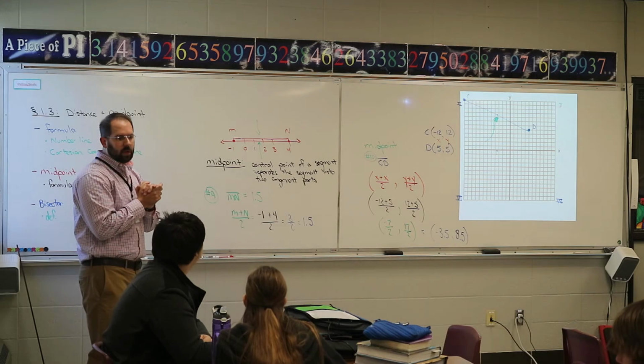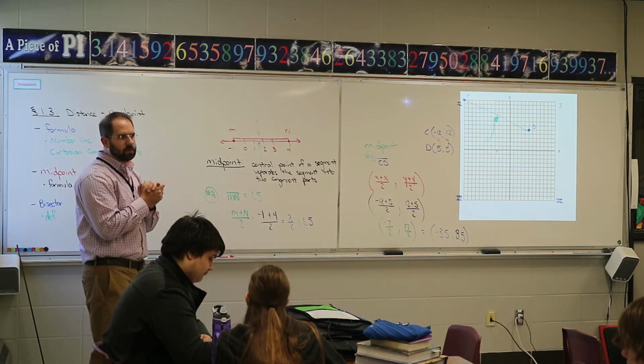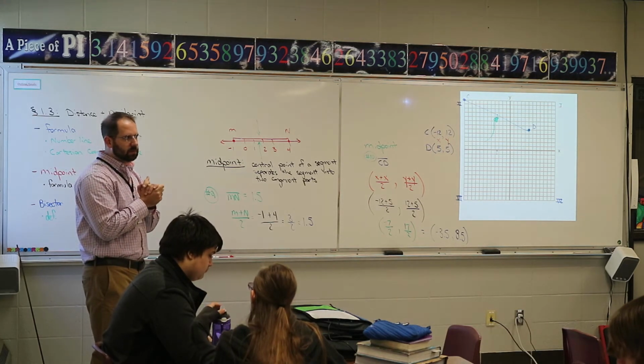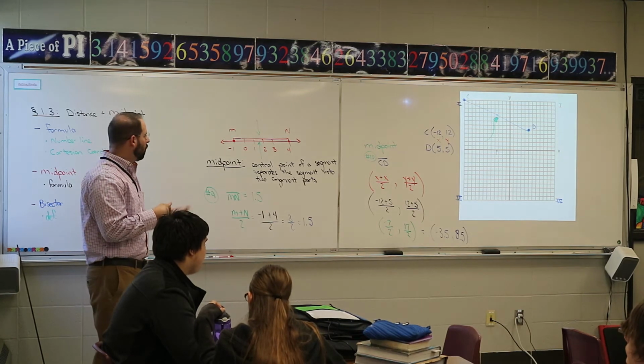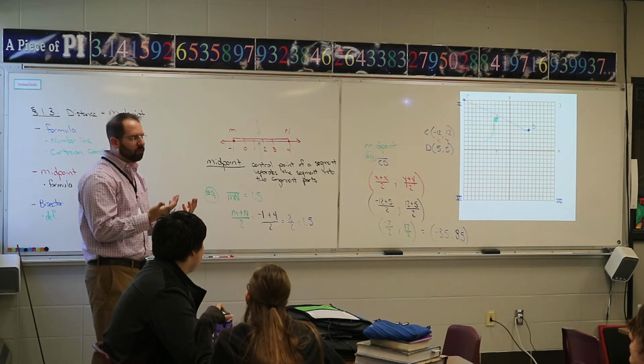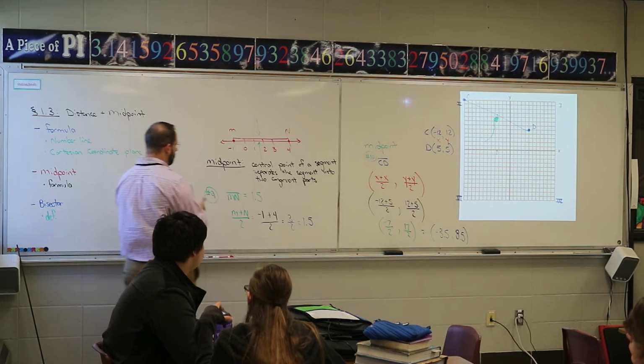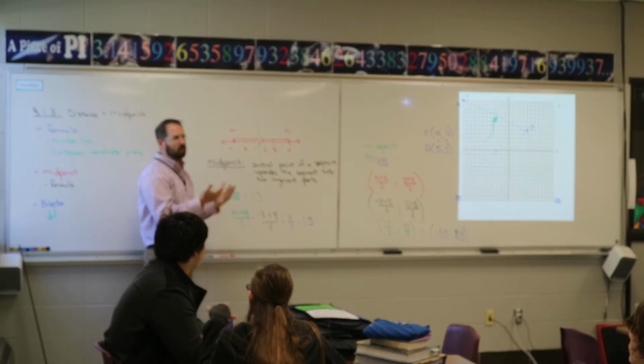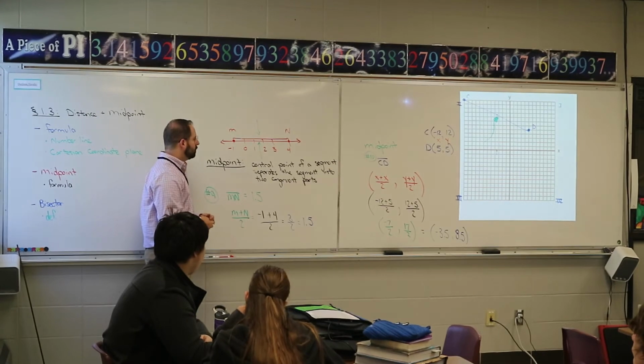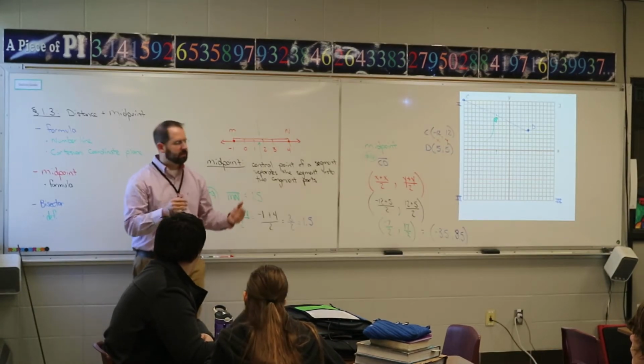Okay, any questions, comments, concerns about those? Do they make sense? Because remember, why this formula is working, it's finding an average. You add things together and divide, that's an average. It's like an average in bowling. You add up your scores, you divide by how many times you bowled. 2 games, that's an average, it's the middle number.